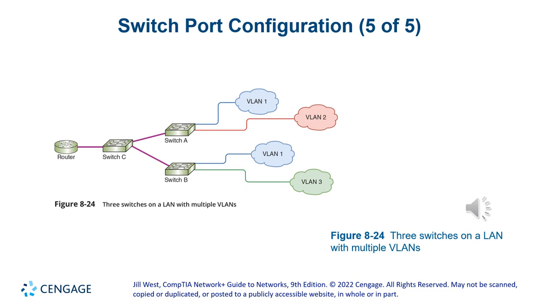So switch C says, oh, this is VLAN 3. It is only configured on B, so we'll send it to B. And B says, okay, I have so many ports here, and VLAN 3 is one of those. Let me look at the MAC address of the origin the request is coming from, and then I can identify to which port I need to deliver that traffic. And remember, all this is known by the router because the router keeps the routing table with all the IP addresses, and also it has the ARP table, the Address Resolution Protocol. We saw that before.